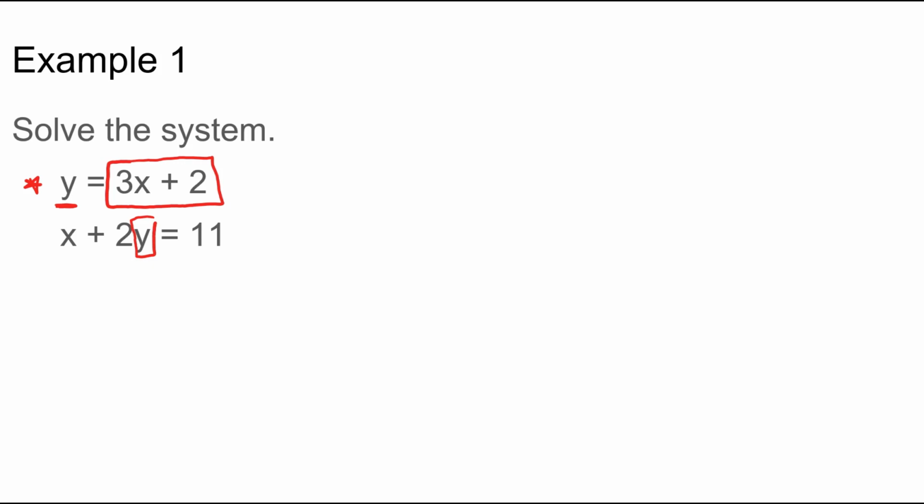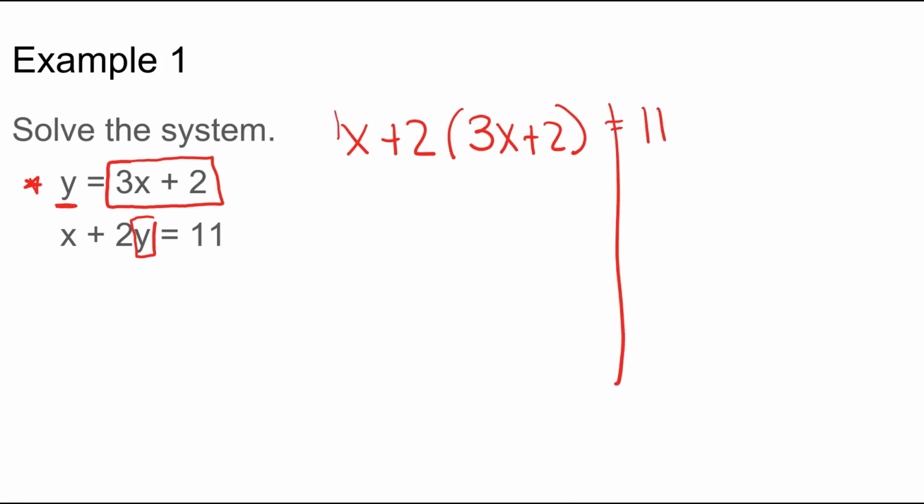So I'm going to write x plus 2. I get to that box, I use a parenthesis to flip-flop the other box in, and then I continue on that original equation. And then I'm going to solve. I'm going to put a 1 in front here just to help me out. 1x plus, I'm going to distribute the 2, 6x. Don't forget to distribute it to both terms. Plus 4 is equal to 11.